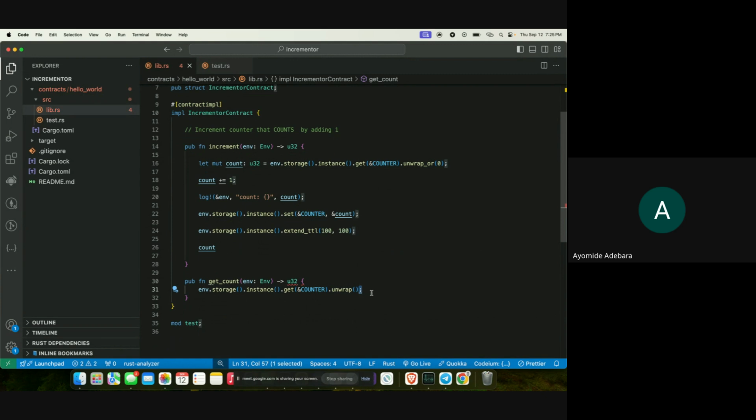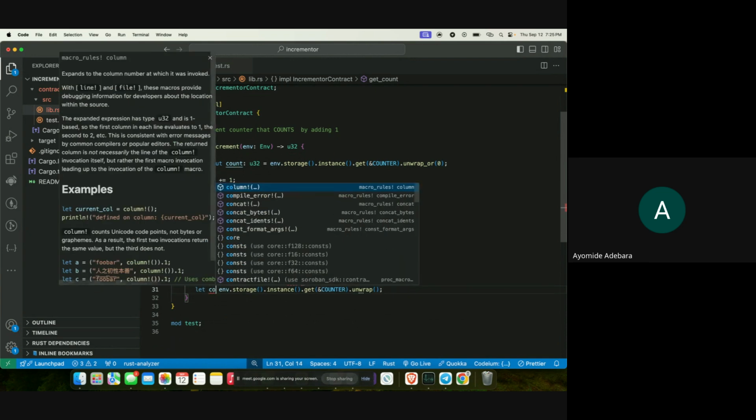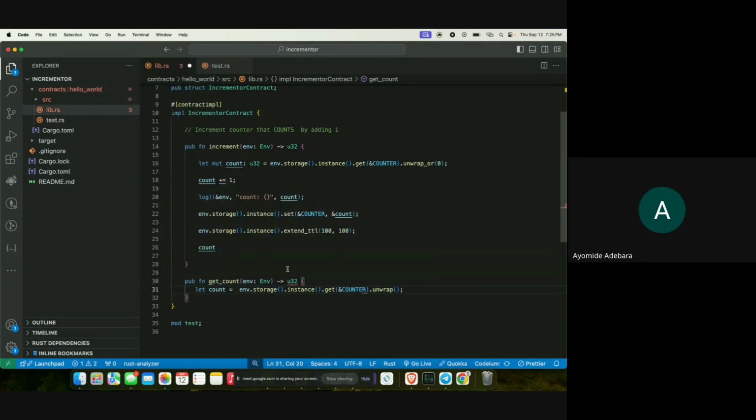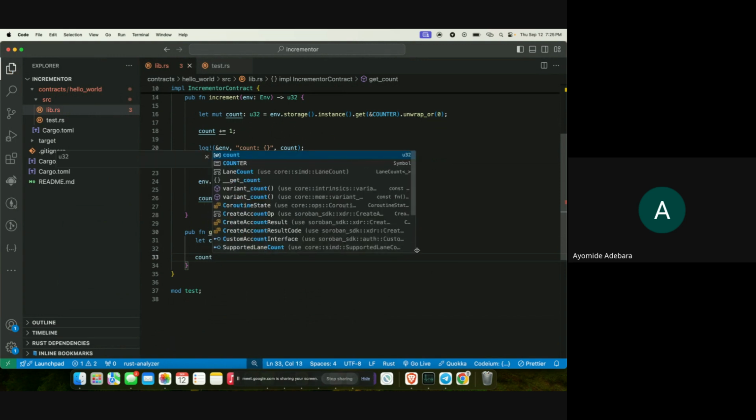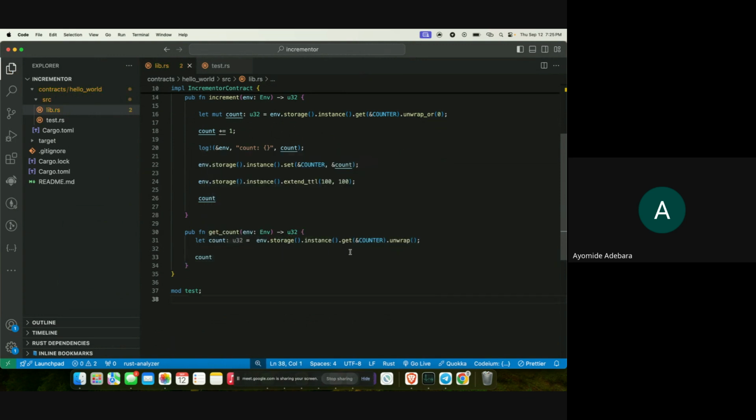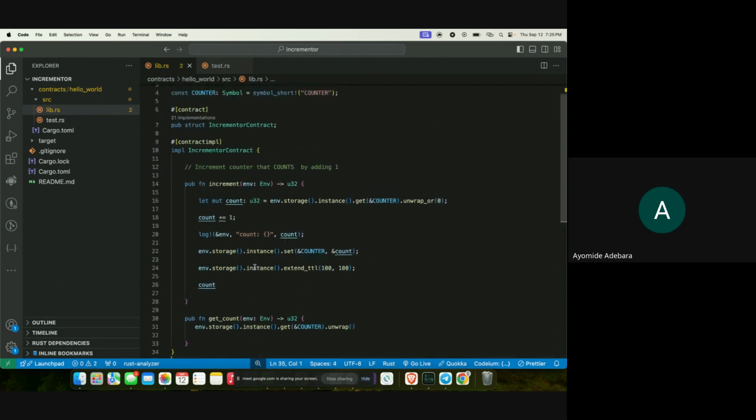Remember that if we add this at the back, that means we want to store it. If we had stored it like this and said count is this, then returned count, we won't have gotten that error. But since we do not want to do it like this and we want our code to be clean, what we do is remove this and ensure this is not added to the back. And at that moment, we get our code.